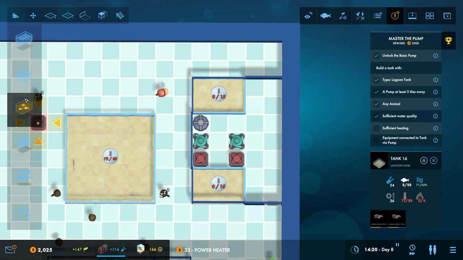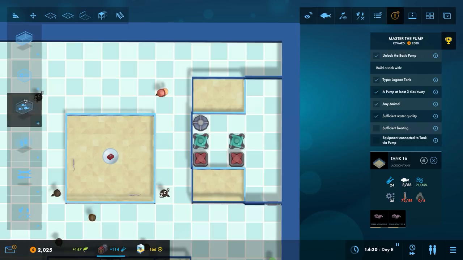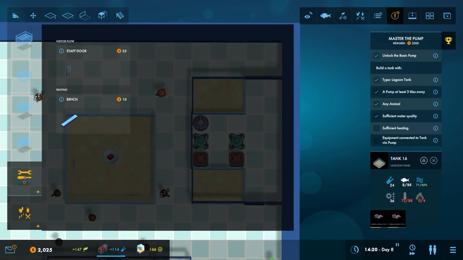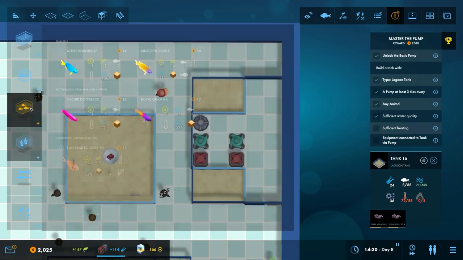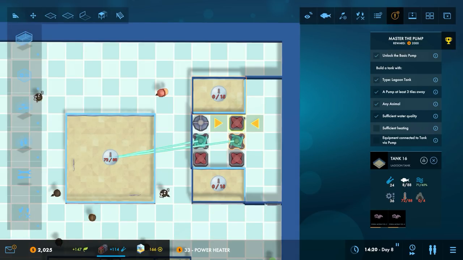There we go. Oh, it's still not hot enough. Damn, how hot do you need it, man? Is it because it's a lagoon tank? It's okay. We can have... Oh my god. Okay, power heater.